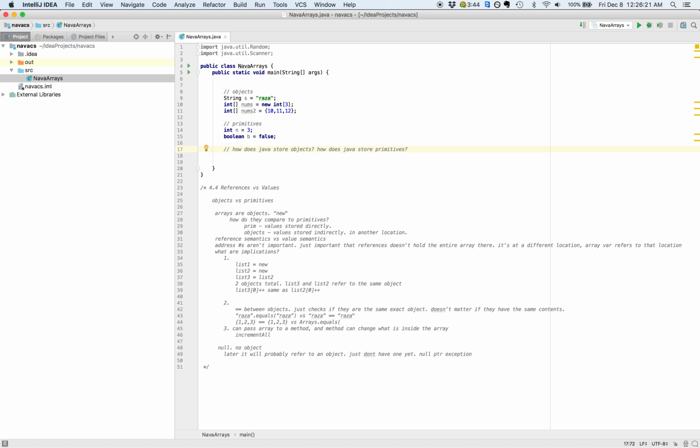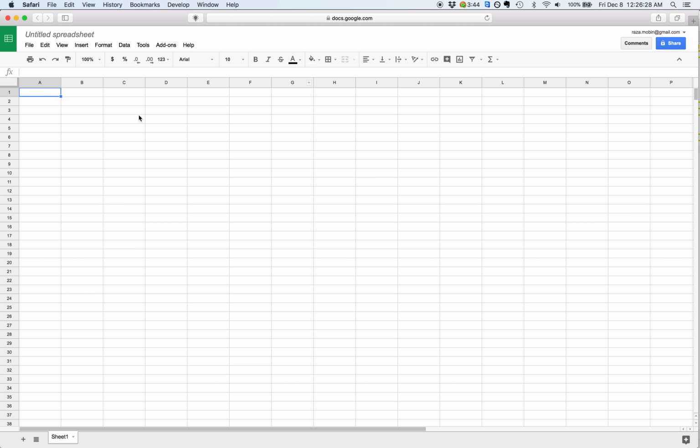One way to think about this is kind of like a memory table. So let me see if I can pull up a spreadsheet. Let's focus on two types. Let's focus on an integer array, int[] nums2 equals 10, 11, 12, and then int n equals 3.